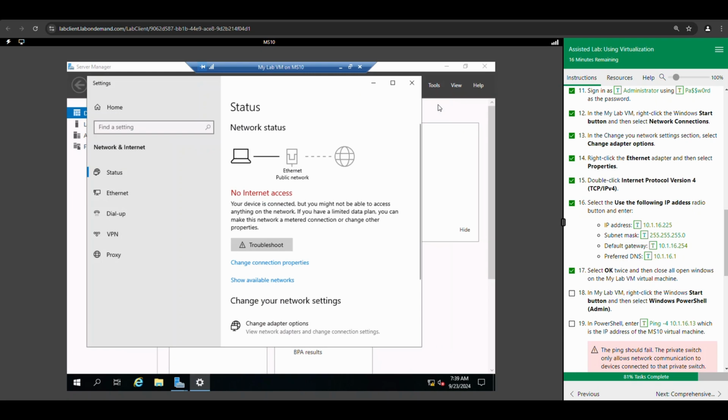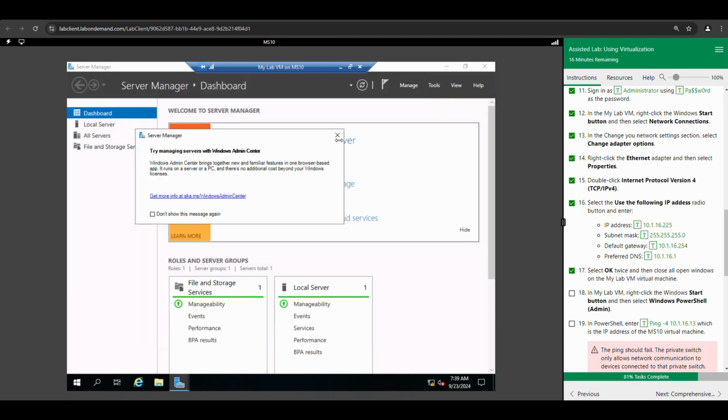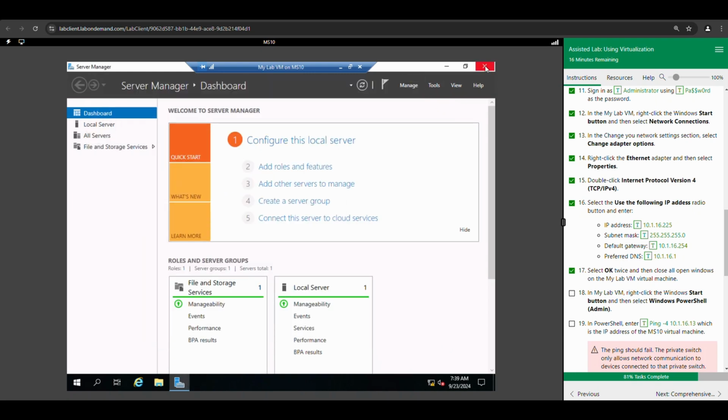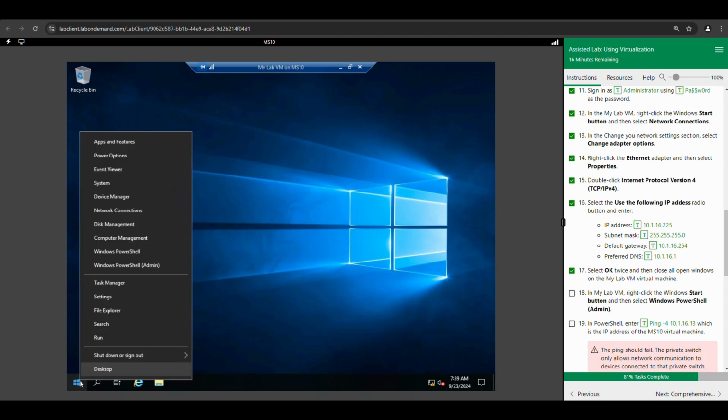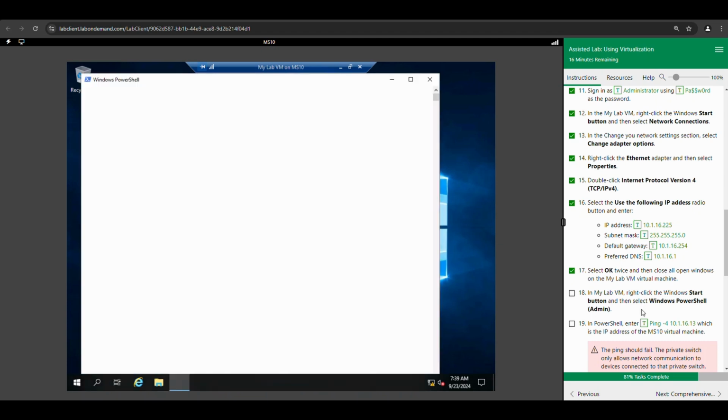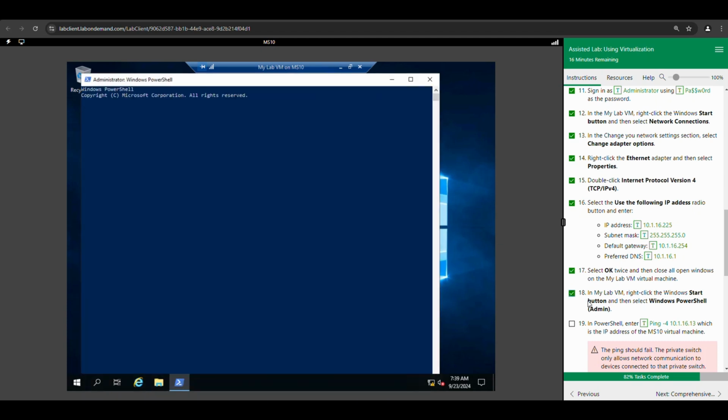We can close all open windows at this point. And I'm going to right click on our Start menu button and go to PowerShell Admin for step 18. Now we're going to enter this following ping command.